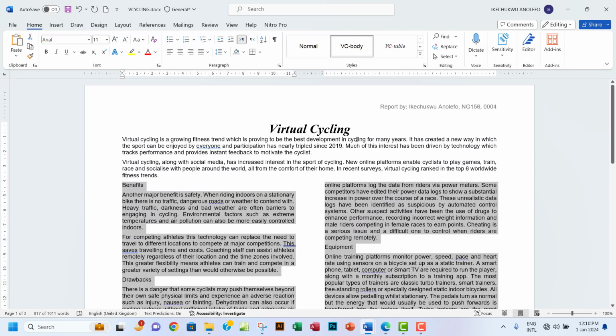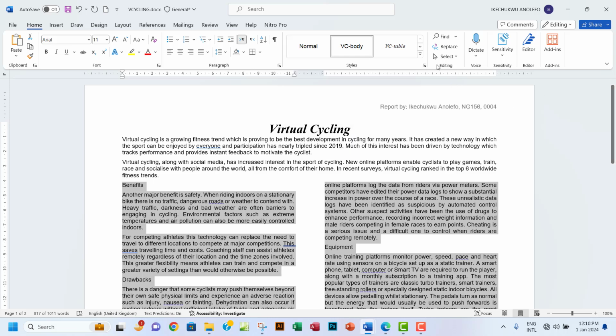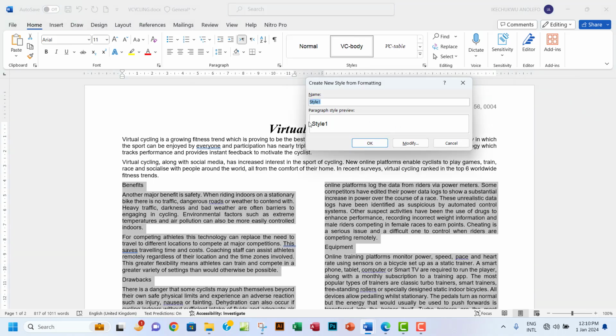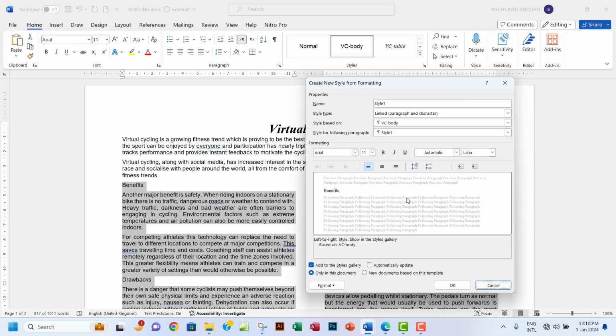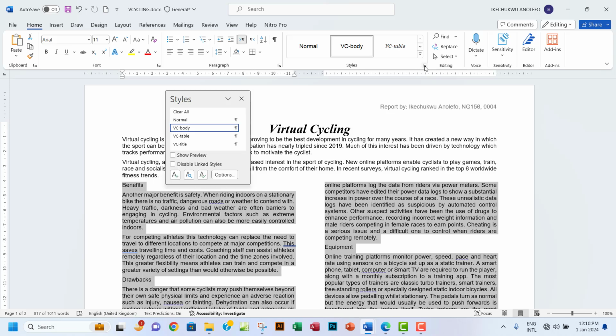So I want to go to home. Now you can click here and then create a style. So if you expand this style group here, you can create style. You can just go ahead and start creating style, and then you can click on modify if you want to expand it, right? So I can actually start creating my style. If by any chance you couldn't do that, you can expand the group, right? Yeah, you can expand the group.